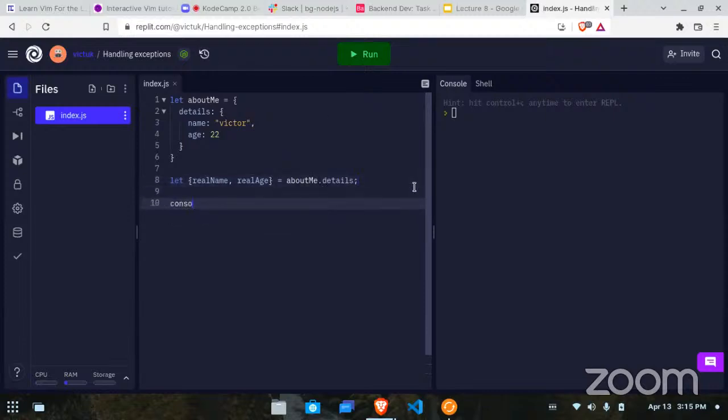If you console.log real name, for example, if we copy this and paste and run it, real name.